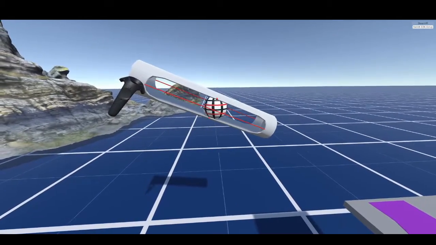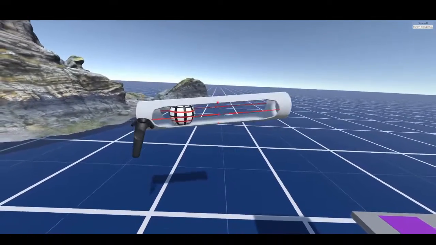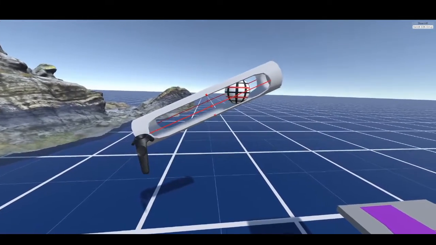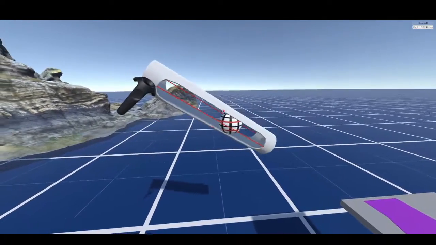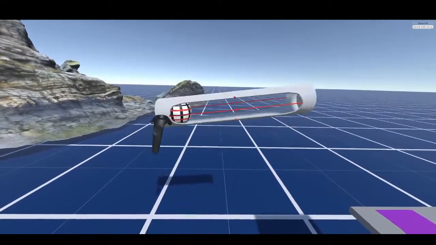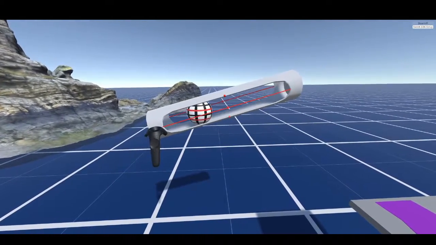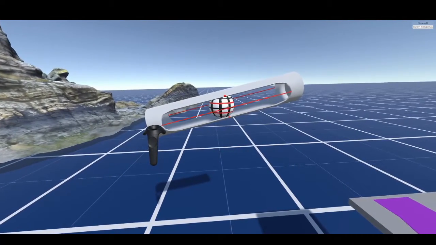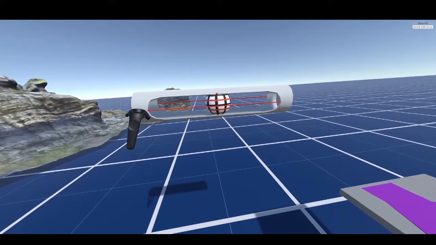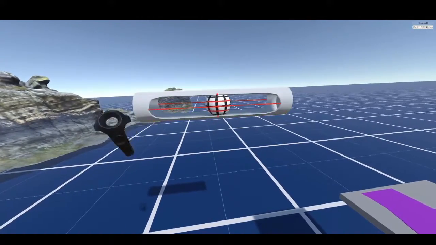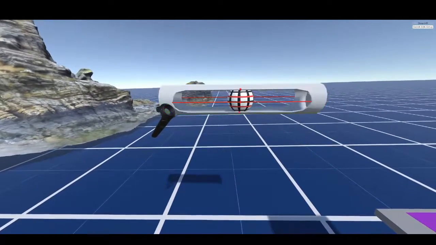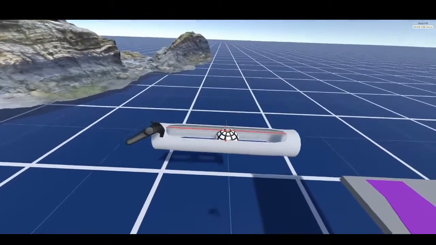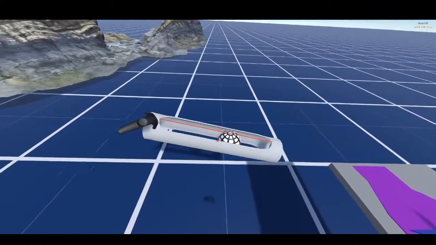With this version, you can see that there is a sphere trapped inside of a cylinder, and as the cylinder tilts or moves, the sphere moves to the highest point along the cylinder. This cylinder also can be rotated, and no matter how it is turned or twisted, the sphere inside will always be pointing up.